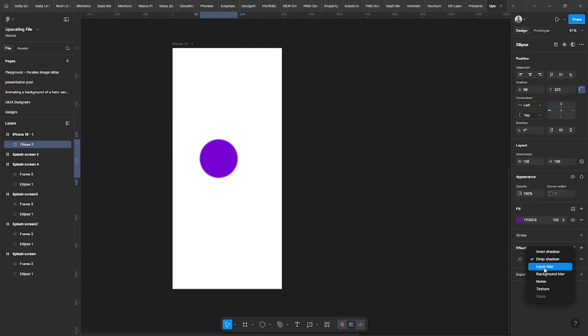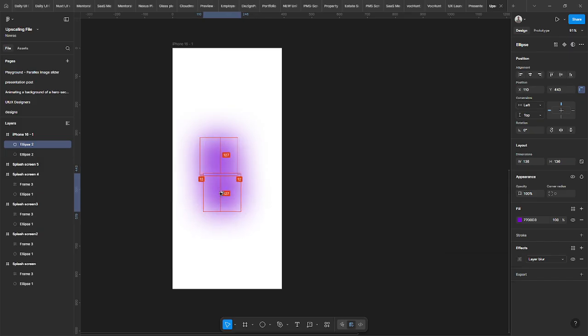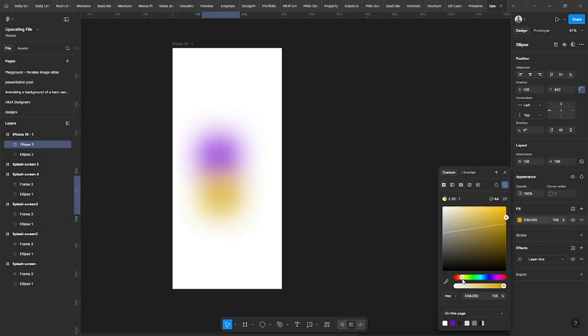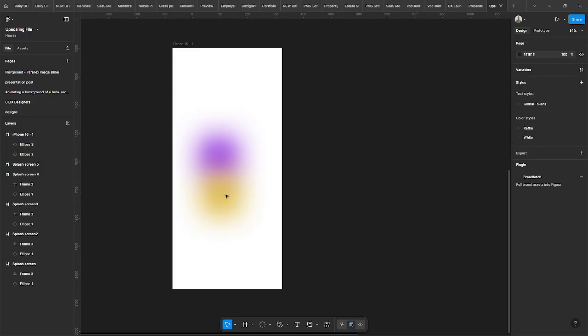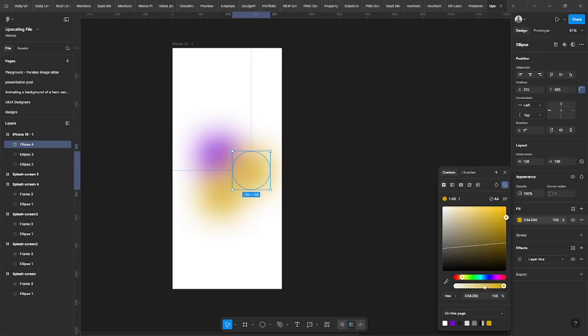I'll say layer blur, then I increase the blur to something like this, right? Good. I duplicate this, then I give it a different color, say the gold color, like this. Good. Then I have another color, and the lady says, so I'll go for pink, before they will chew me, right?